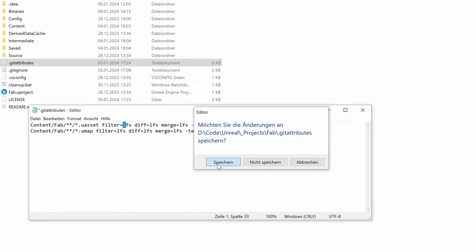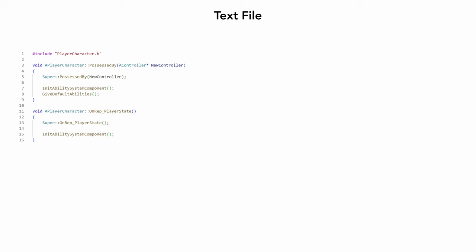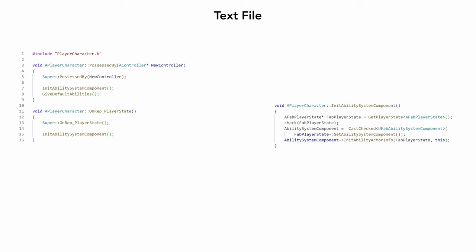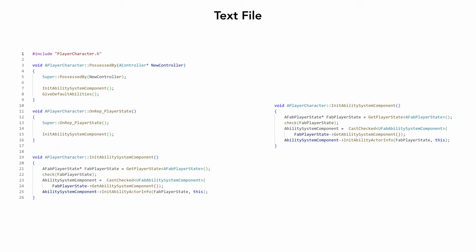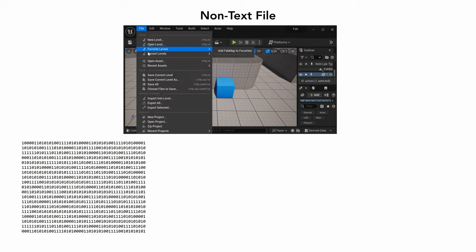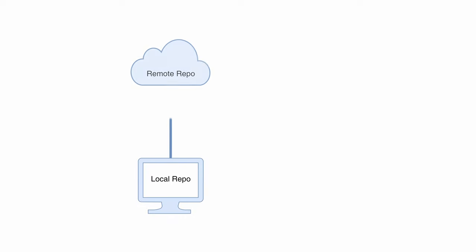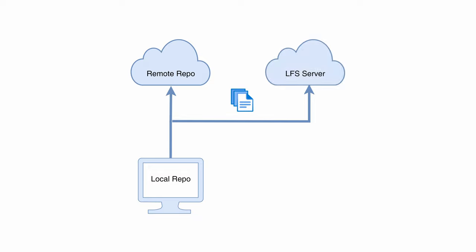Let me explain. Each copy of a Git repository contains the whole commit history, and each commit contains a full copy of a file if it has been changed. Those changes can be very small in case of text files. For example, changes made to a C++ class could be some lines of code. For binaries such as Unreal Assets or Maps, this is usually not the case. More often, the whole bitstream changes and the Git repo cannot be compressed efficiently. Storing those large files directly would make the repository grow big very quickly, especially if changes are made frequently, like with the level you are currently editing. Git LFS stores only pointers to the different file versions. The files themselves are stored on a remote server. This way, when you clone a repository at a certain commit, you only download one version of a file and not all its versions.